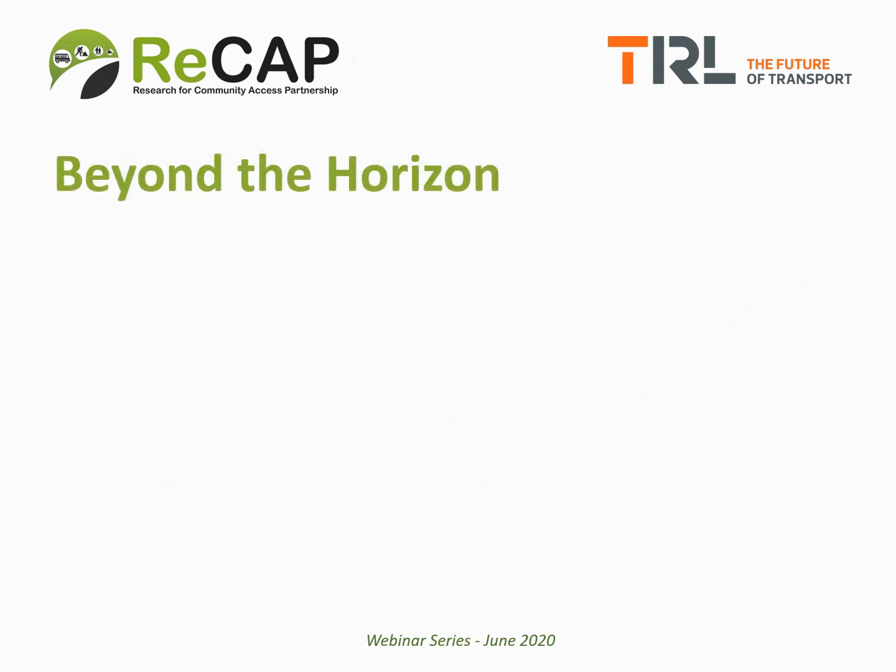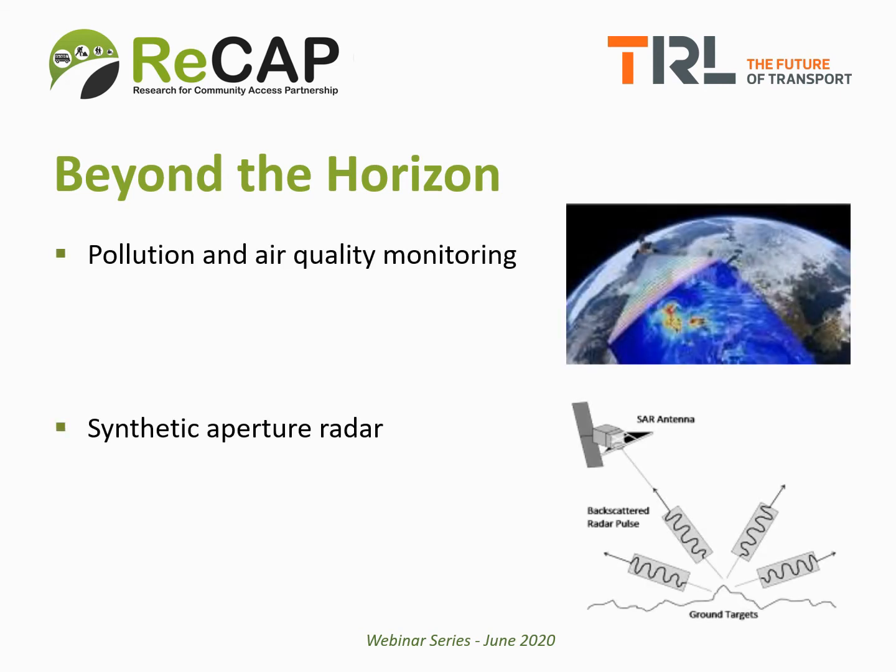We're now going to look at new or emerging technologies and applications that may have potential to be used to contribute to big data and to be used for monitoring indicators such as the RAI. There are now ways to measure air pollution remotely using satellites. Fossil fuel-powered vehicles create pollution when they use a road, and in many low and middle-income countries, vehicles create high levels of this pollution due to their age and lack of maintenance. There may come a time when vehicle movements can be tracked by monitoring the pollution they leave behind.